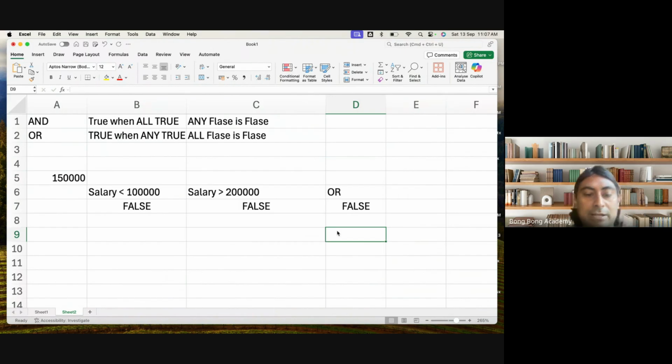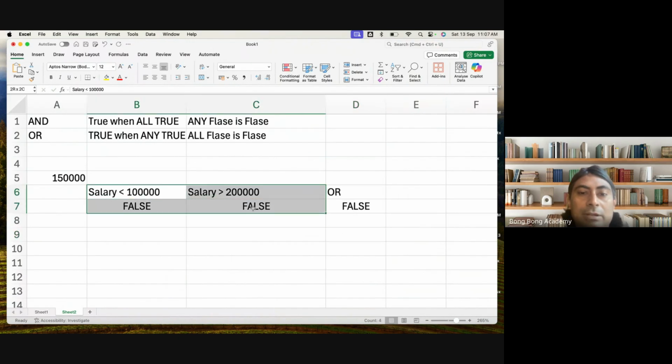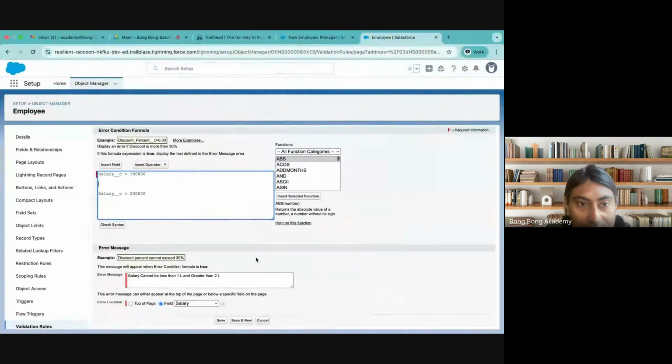So please understand that when you are supplying an input, it is not possible that both conditions will ever be true. An easy way to remember is that when you already have the blocker conditions, you should join them with OR. Here, both are blocker conditions.